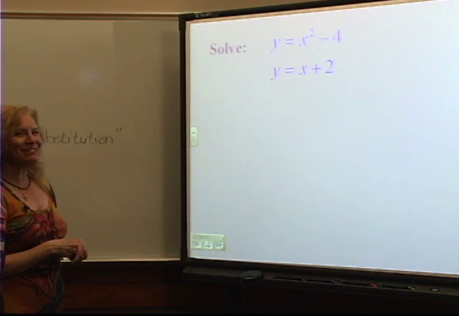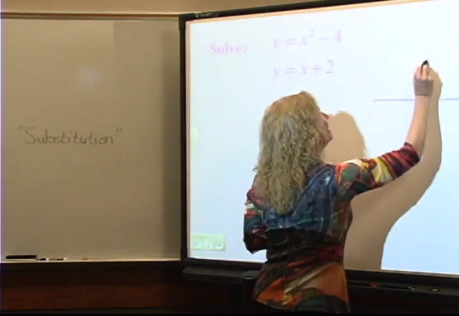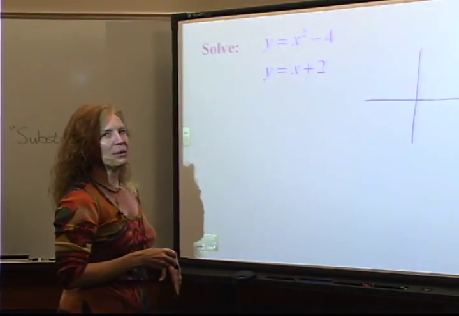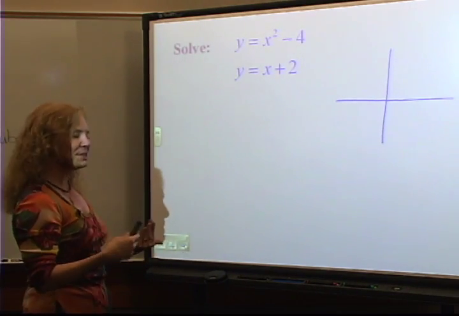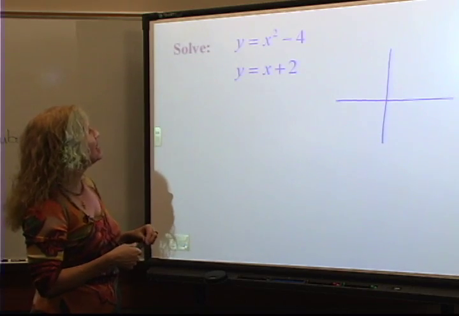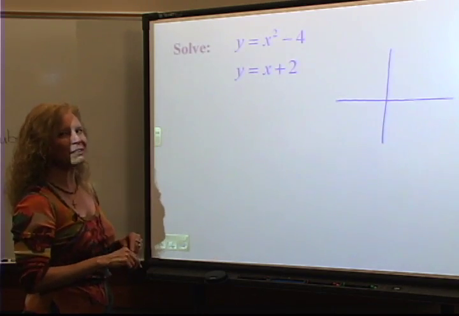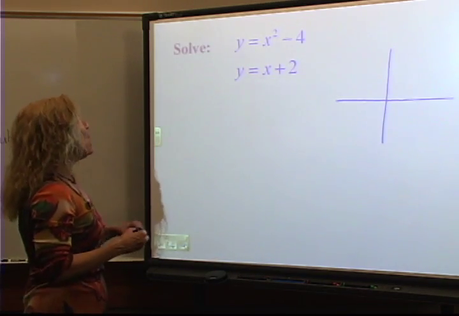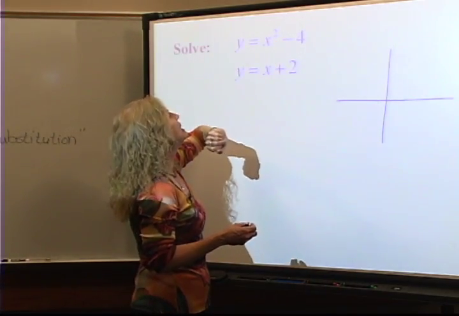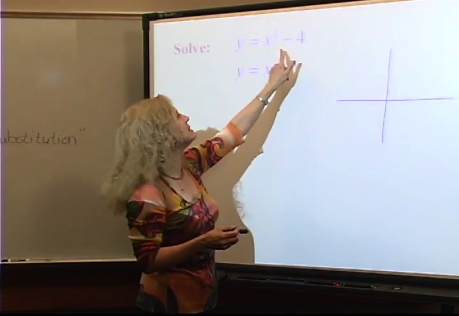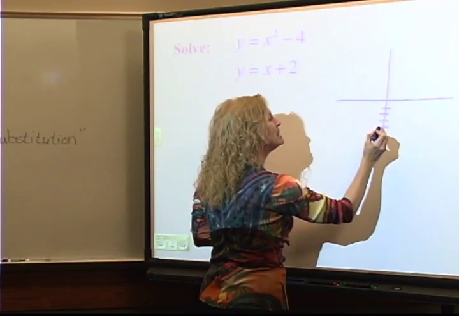Well, I decided to be a little bit tricky with you here. And we've got a nonlinear equation. Well, now if you've already gone through this course, you should recognize that top equation as a parabola. If you haven't yet gone through the course, well then be patient. I'm maybe being mean to you. But this top equation is not a straight line because of that exponent. He's a parabola, and he has a vertex sitting at 0, -4. And he's opening upward.